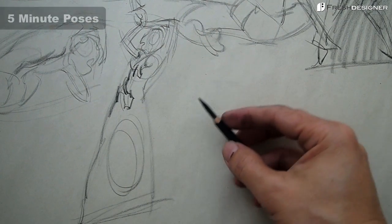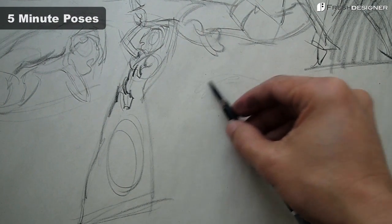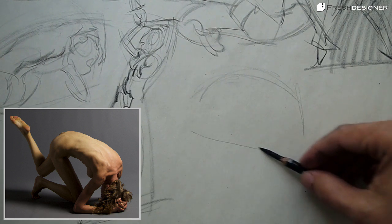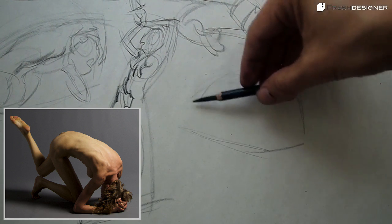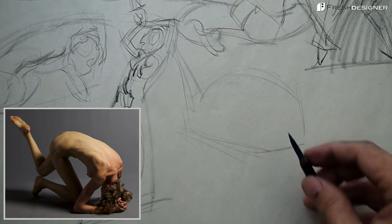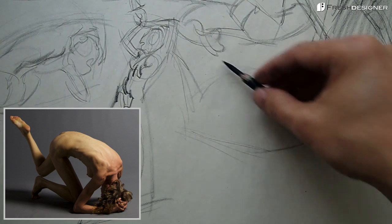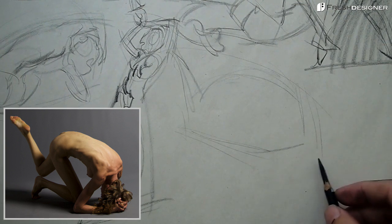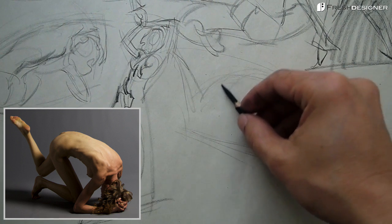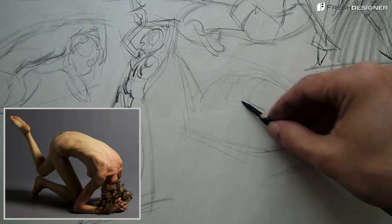Okay, we're going to start with two 5-minute poses. And this first 5 is a fairly interesting pose. The model is on 3, not on all 4s, but on 3 there. But the first thing to note is the beautiful bend. So that's the action of the pose right there. That bend in the back, that's the thrust, the main gesture I wanted to get.